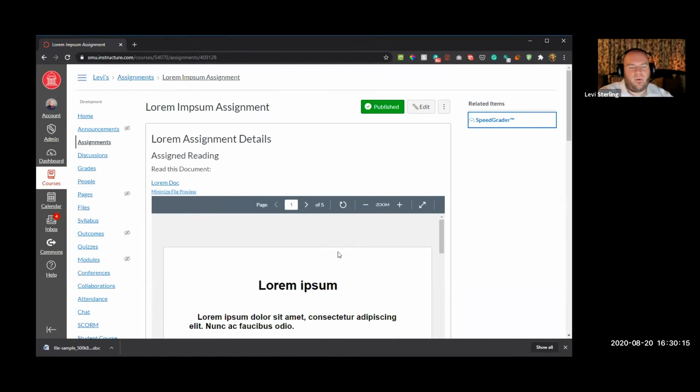Now, why would I want to do that? Well, because a traditional format of students turning in files digitally would be going to a student's folder, figuring out where the student put it, finding the right item, and grading it. It's a very slow process. It's very arduous. It's not the right way that you want to go through things. SpeedGrader allows you to easily go through and have essentially a stack of assignments right in front of you.